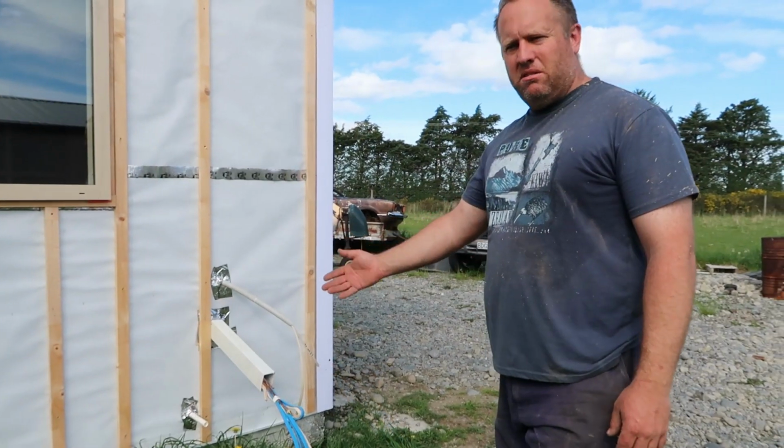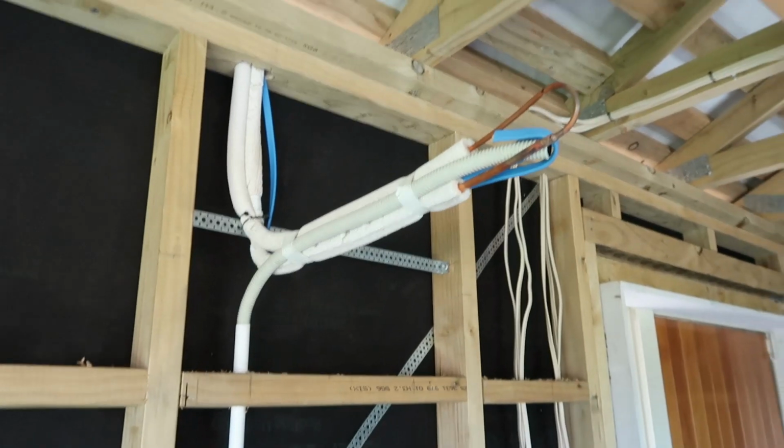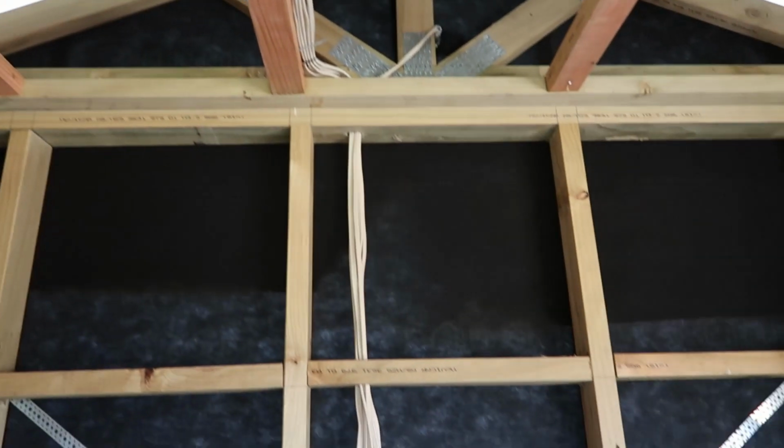Okay, but that's how I do a pre-pipe for a domestic unit. Now our power cable comes from the board down here through here, and then I've cut it in 2 and it comes out and loops down here and goes back out to provide power to the unit. This is what it should look like when it's all bundled up nicely in the house. And I've done that loop there so the pipe is pressurised all the way to the end. And we've done all the electrical cables, and the electrical board is going to be over there somewhere.